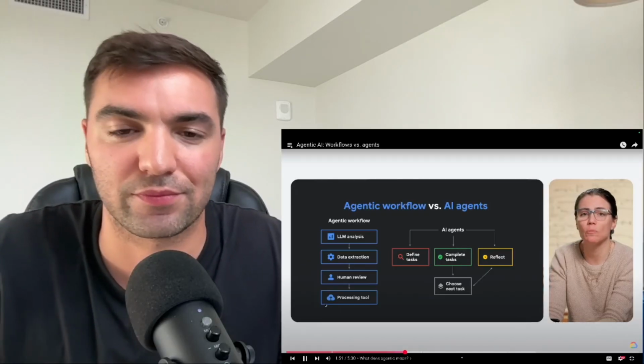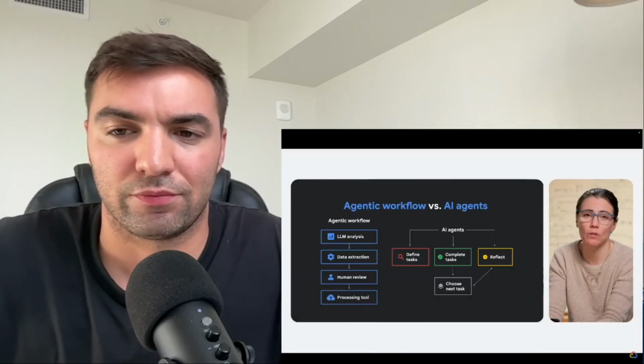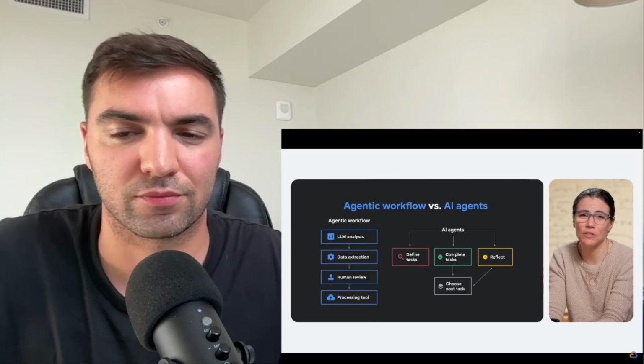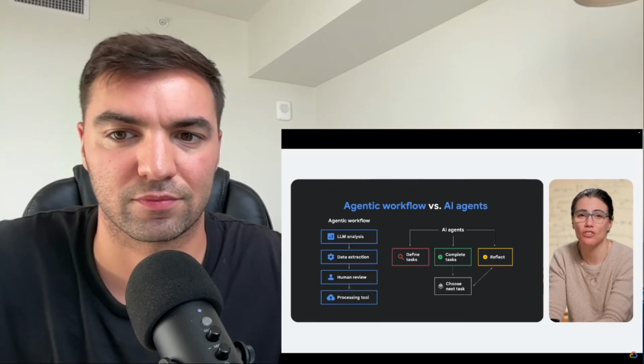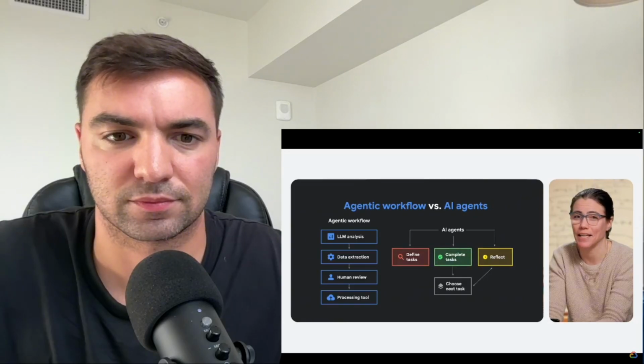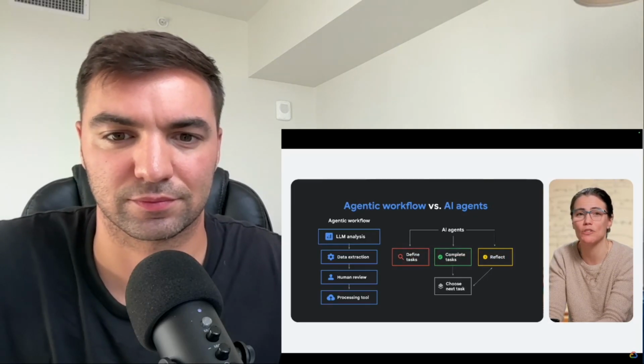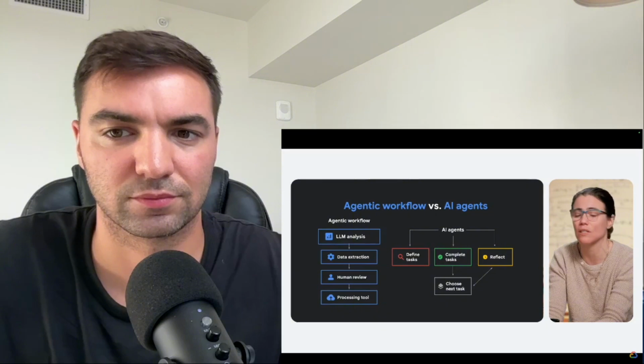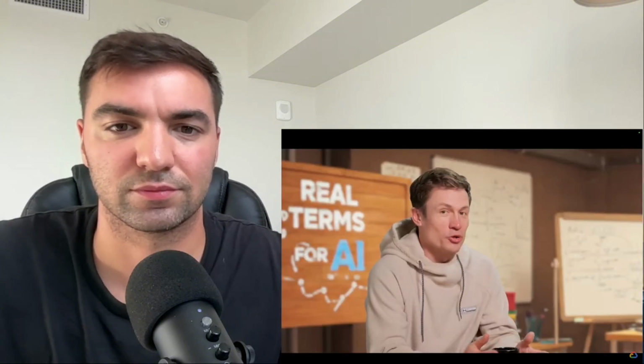This is an important distinction because many of the things we want to do and build don't actually need an AI agent. They're better suited for an agentic workflow. A true AI agent can pick any number of tasks in any order to accomplish the outcome, whereas a workflow will be more probabilistic and predictable. I think those are a great set of rules for us to apply here. So let's walk through a couple examples.